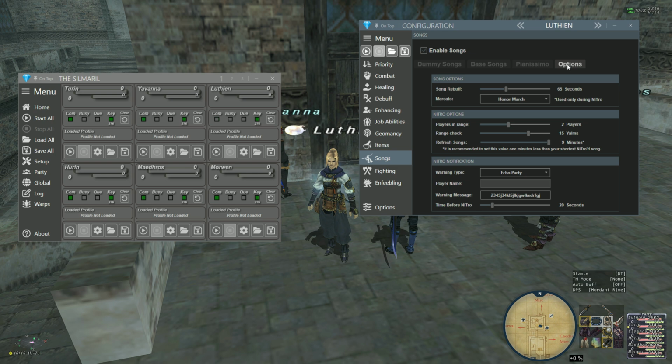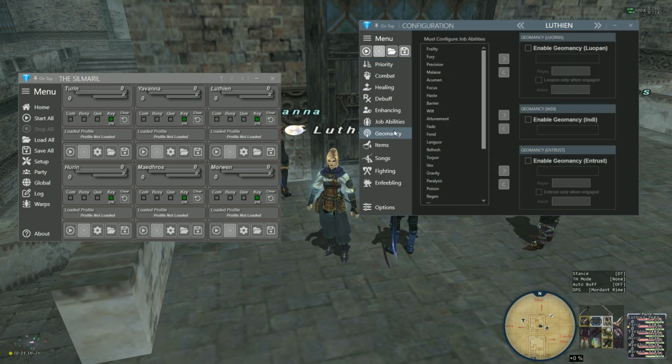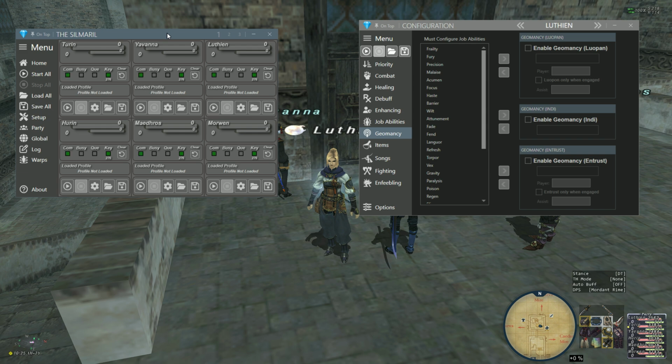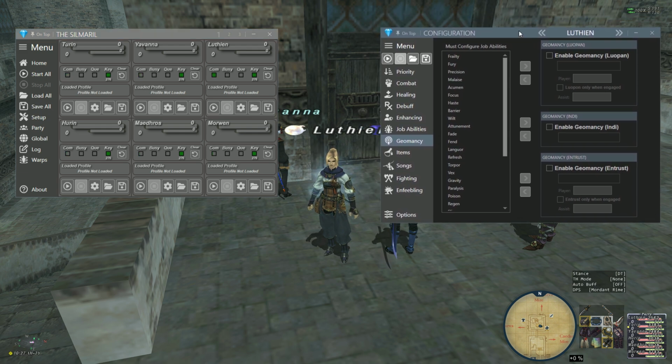Like I said, make sure you take a look at your priorities. You don't have to worry about job abilities above or below or whatever. I always just bubble songs to the top. It's going to use the right job abilities wherever you put job abilities for songs. But like I said, the biggest thing most people have is gear swap, and then understanding how songs work. Silmaril can't swap your harp, so I think that about covers it.